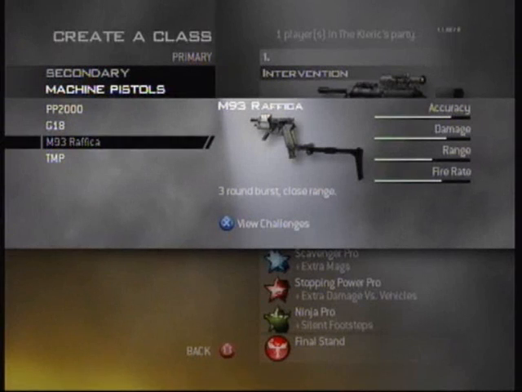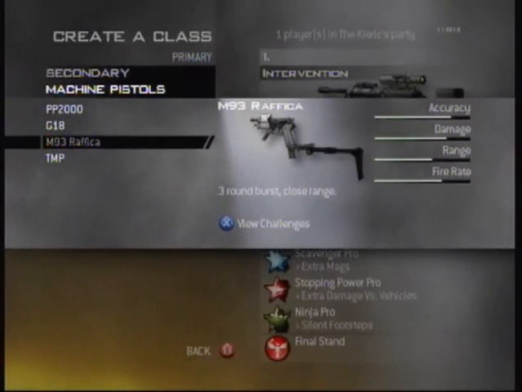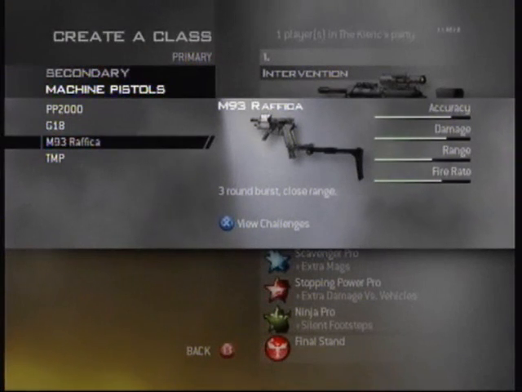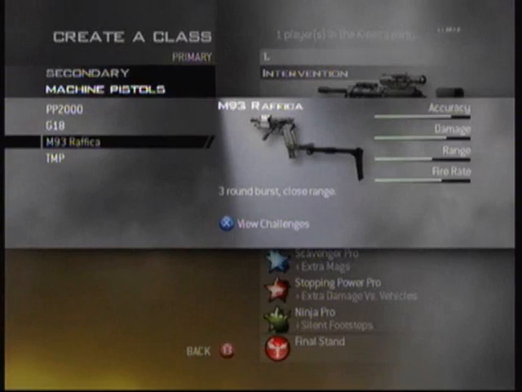The Raffica is the same as an M9, except it's a burst fire machine pistol, and it's quite good. But if you want a close range gun, it's not that great, because if you miss a 3-round burst, you're dead pretty much. So if you've got good accuracy in the game, if you're a pretty good player, the Raffica might be a good choice as a secondary weapon.